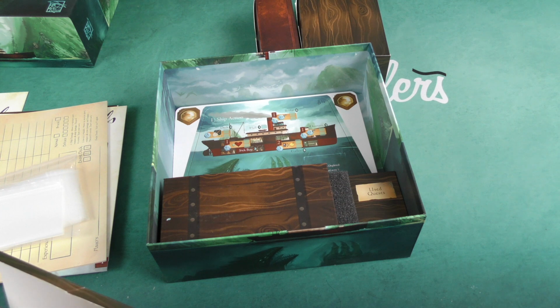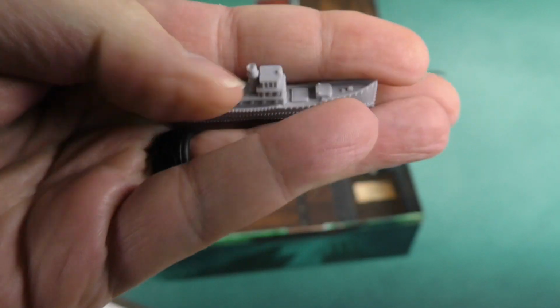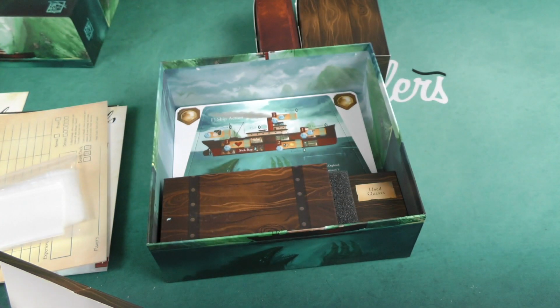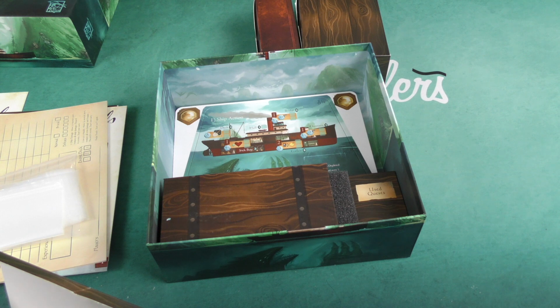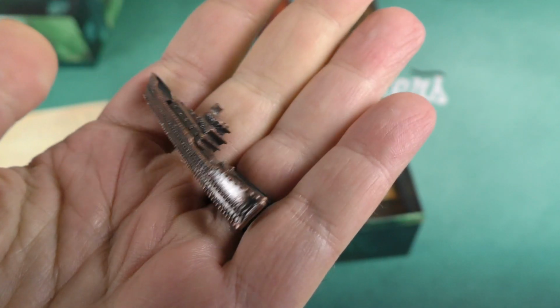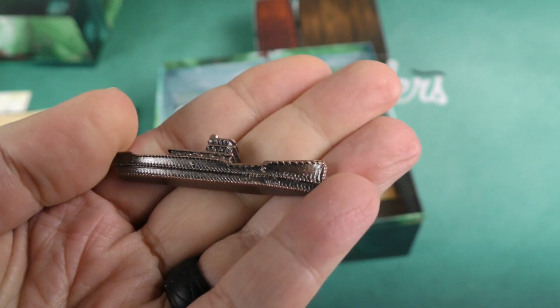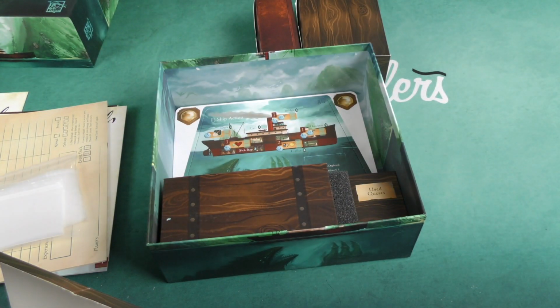We've got here a plastic ship, which in this version, I'll just show you this because this may be the version that you get. And that's a really nice little model there. You may actually get the metal ship, which I'm going to show you right here, which would replace that. Really nice metal. They're both really nice looking pieces. All right. I'll actually throw that back inside that box.